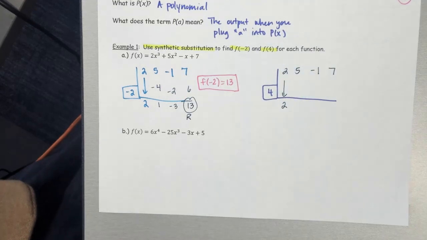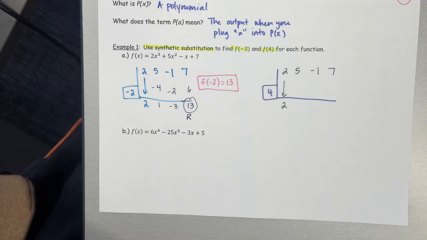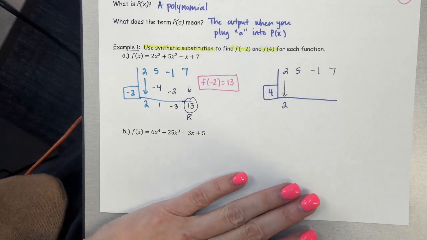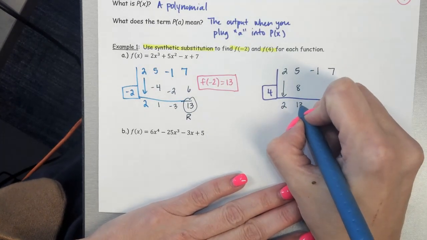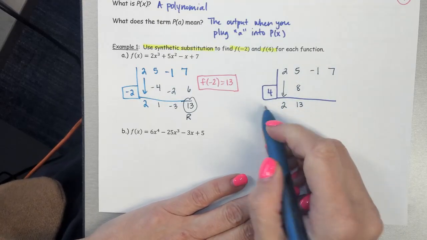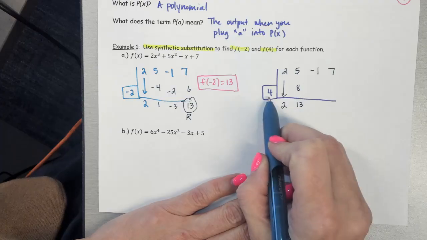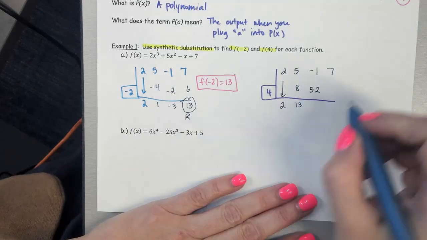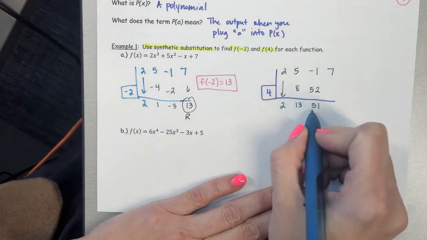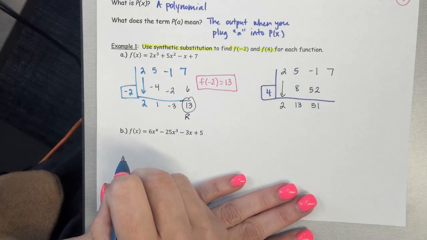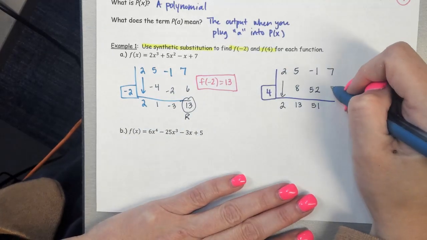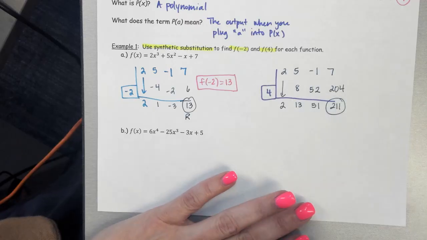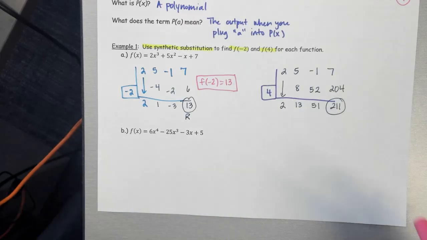Do you guys need another minute to complete that one, or are we good? Okay, so 2 times 4 was 8. Okay, when you're doing these bigger multiplications, remember you can do 4 times 10, which is 40, and then 4 times 3, which is 12. So 40 plus 12 would be 52. Okay, and then here, what's 4 times 50? 200, and then 4 times 1, 4. So you just add them together, 204. Okay, so I want you to try to write the form of your answer there.